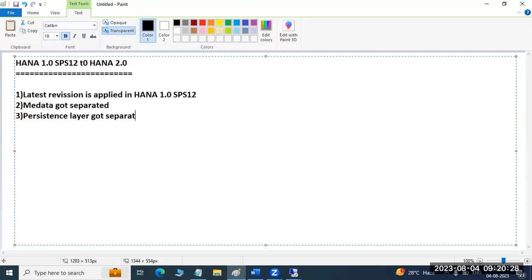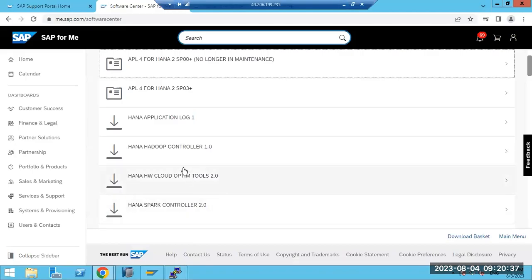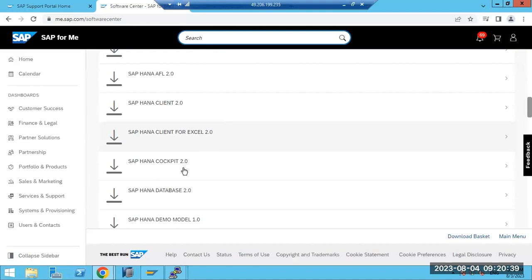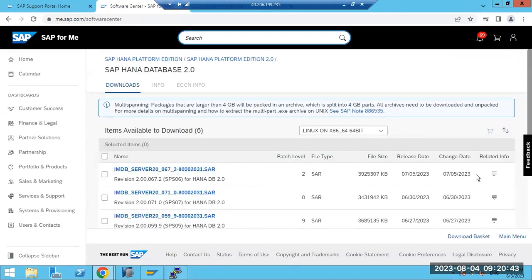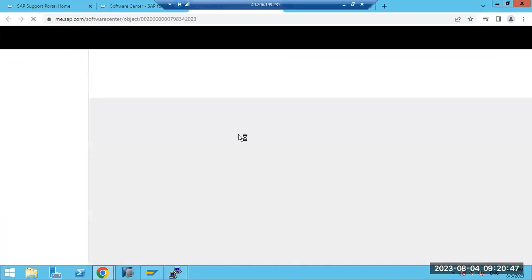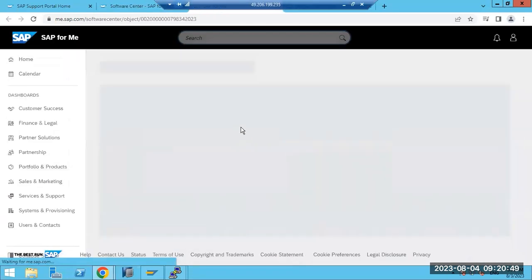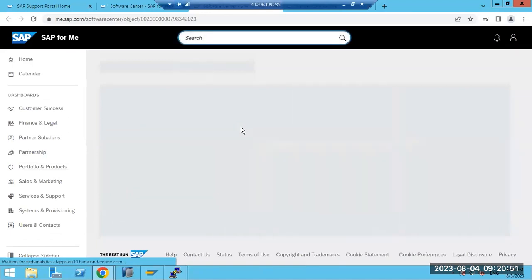To execute these two, metadata separation and persistency separation, we have to execute some scripts as per SAP recommendations. If you go to the release note information, you will see some important things to convert HANA 1.0 to 2.0.